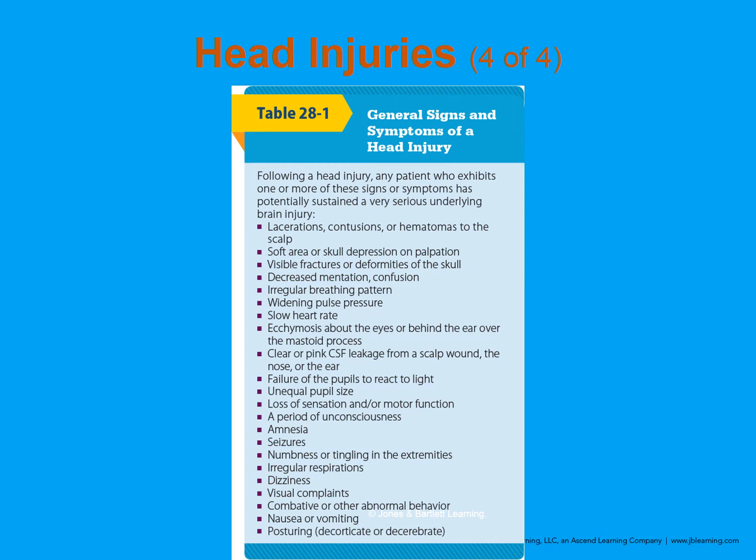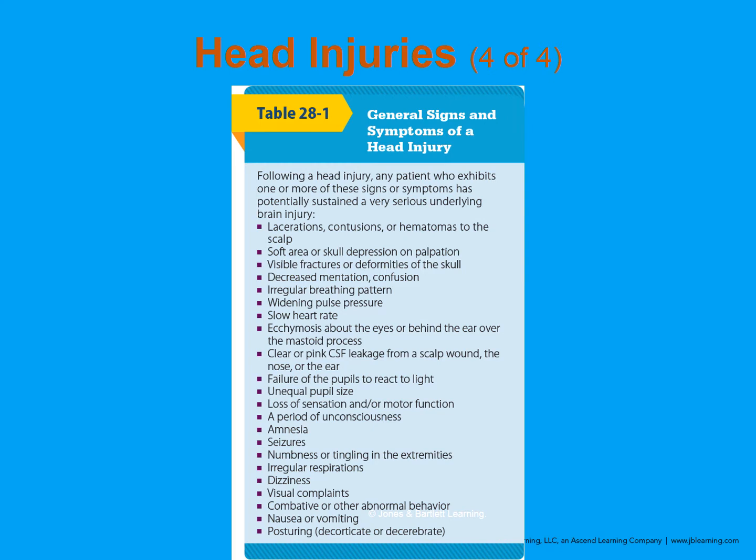Numbness or tingling in the extremities. This is a huge one because I oftentimes have been on calls where that will be a patient's only complaint after a ground level mechanical fall. But if the patient is elderly, has other comorbidities, this is an indication of a neurological deficit. So that would be a patient that we would probably be considering more likely to put in at least spinal motion restriction, if not full C-spine, after a traumatic event.